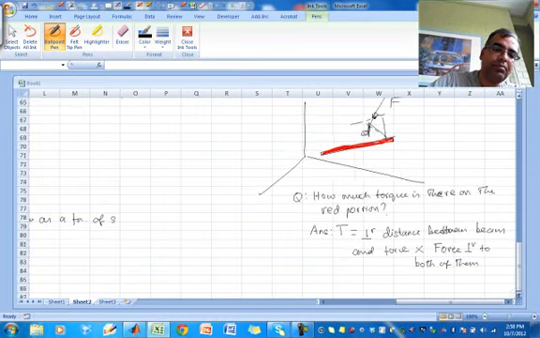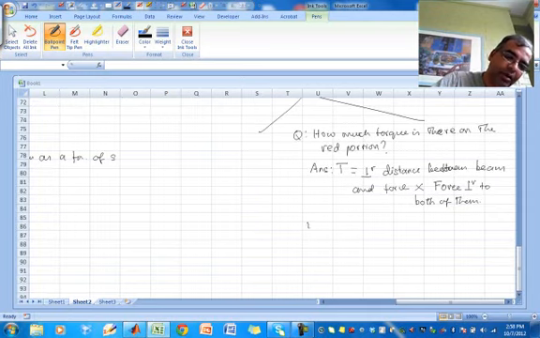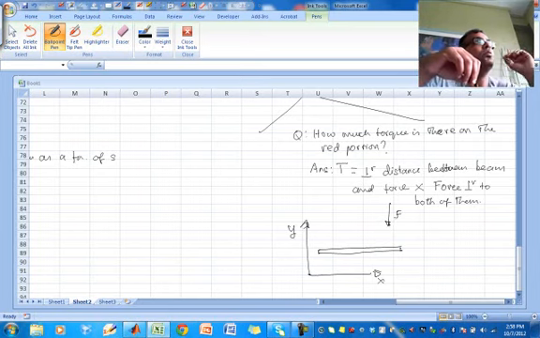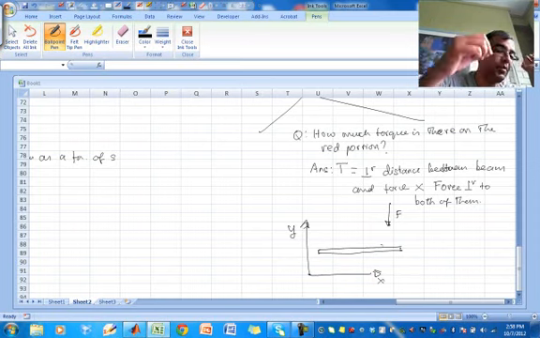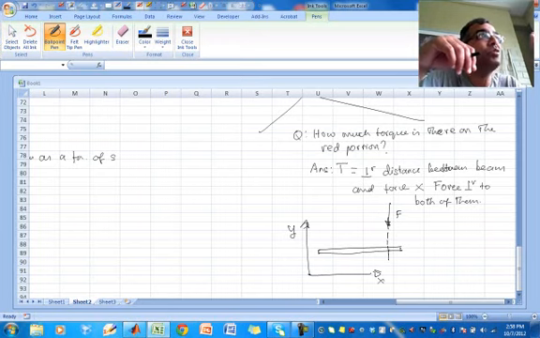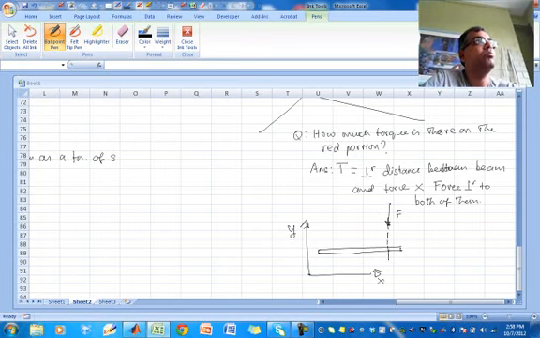For example, let's say I'm looking in the plane 2D xy, and here is the shaft, and a force is acting here, F. Will this have a torque or will it not? Well, the force is perpendicular to the shaft, so that is good. But the problem is the force is going right through the shaft. The perpendicular distance between the force and the shaft is 0. The distance of closest approach of the line of action and the shaft is 0. So that means there will be no torque.